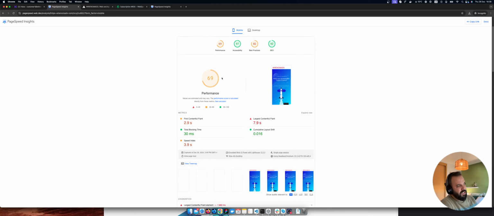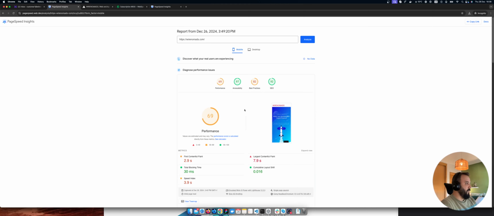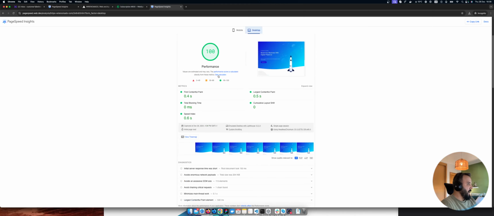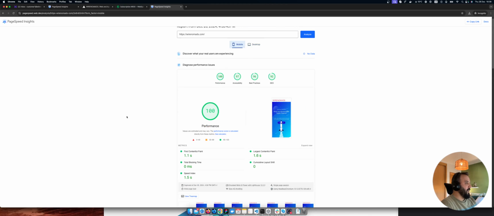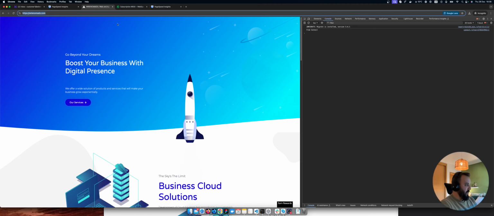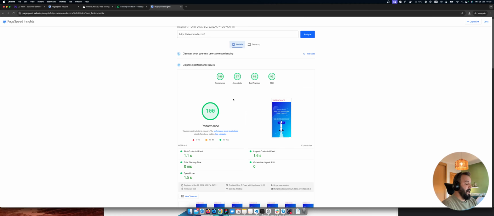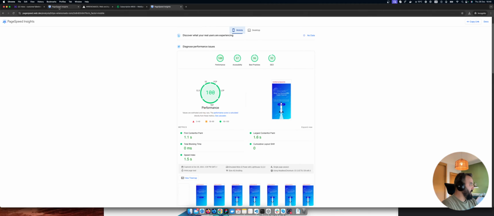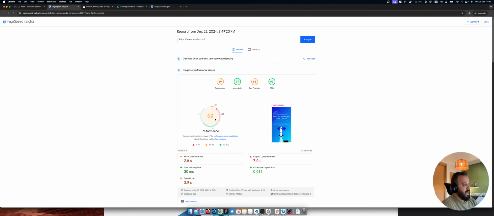So going from 69 to 100% probably doesn't require too much effort. But believe me, I have tried this on other sites, and the difference is massive. I have tried this on sites where we got 30-something.